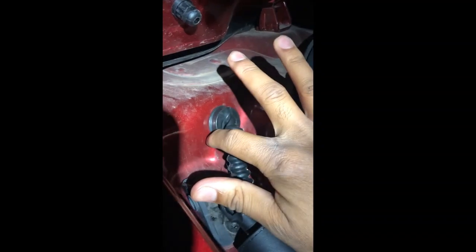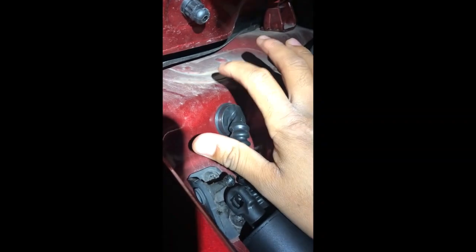Oh, and you hear how that clicked? Now that is watertight. Last thing we want is in the rain for water to come in here and damage that. And this is what I wasn't able to show you earlier. It snaps on that easy. That easy. So now this part will snap up here.